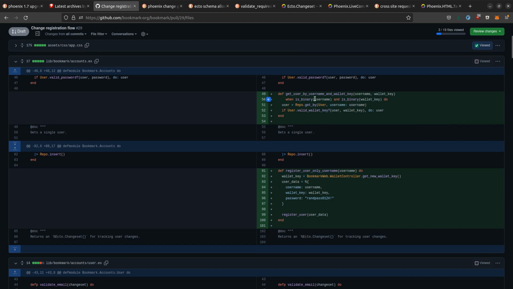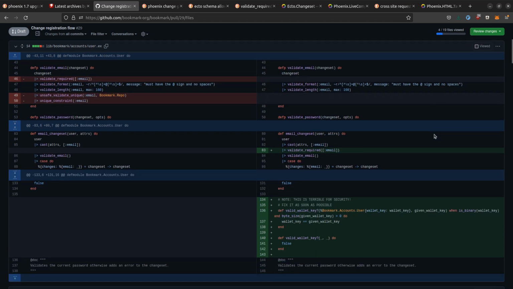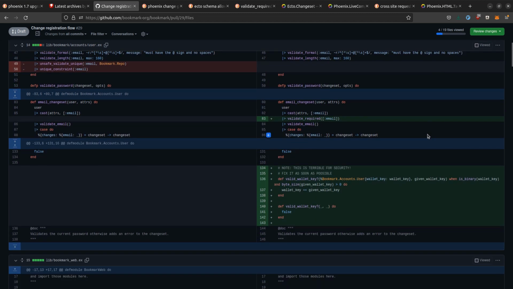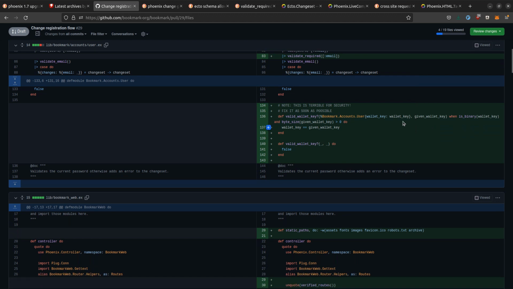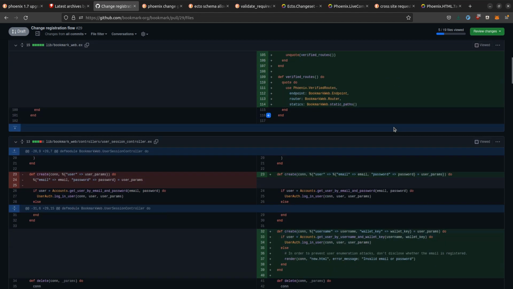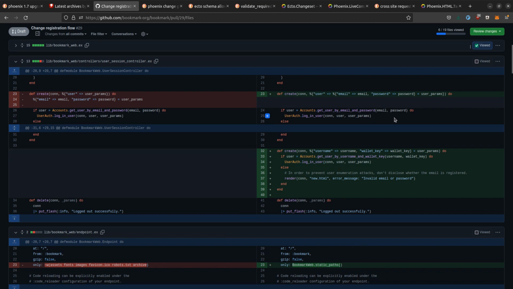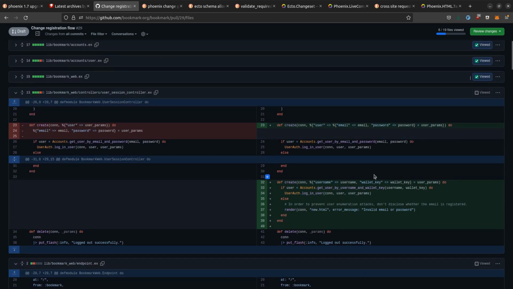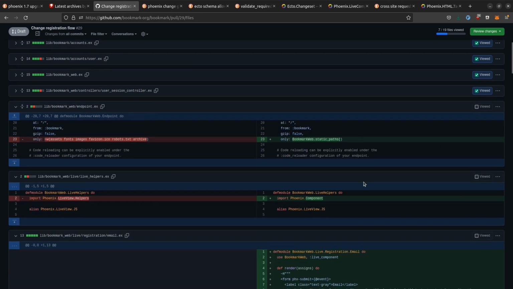Okay, this is getting a user by wallet key. This is changing my validation, and this is validating the wallet key. This is to use verified routes. This is just changing my controller to allow me to log in passing only username and wallet key.